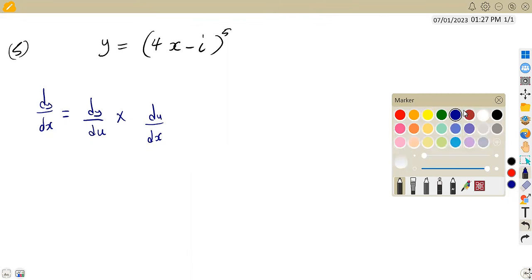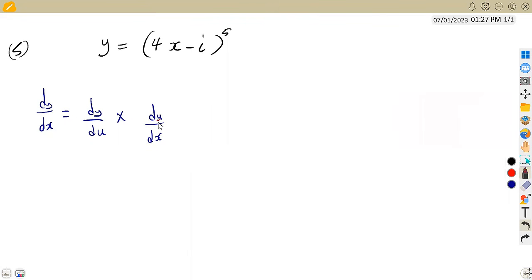So that means we need to have u in this. There must be a u with respect to x, and the part that has got x is this part. We can't take 5 here, an exponent, because we do not have x there. If it is an exponent that has got x, then we can use it, but it does not have x. So that's why we are saying we can't have this as our u. U is supposed to go with x, like I said before. So that means our u is going to be 4x minus 1, like this.